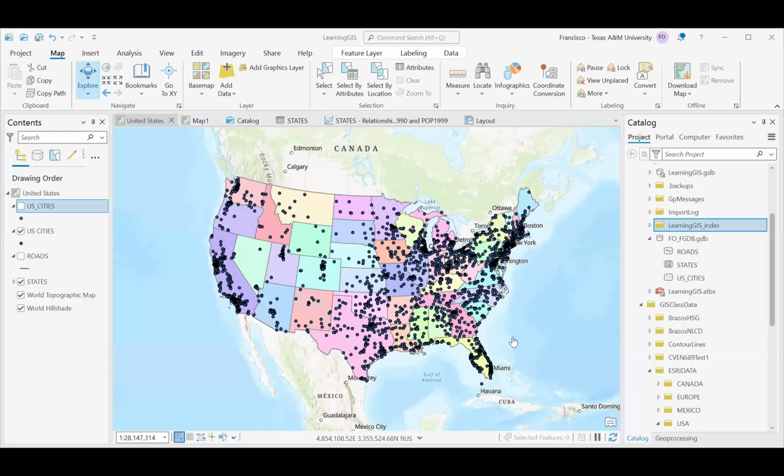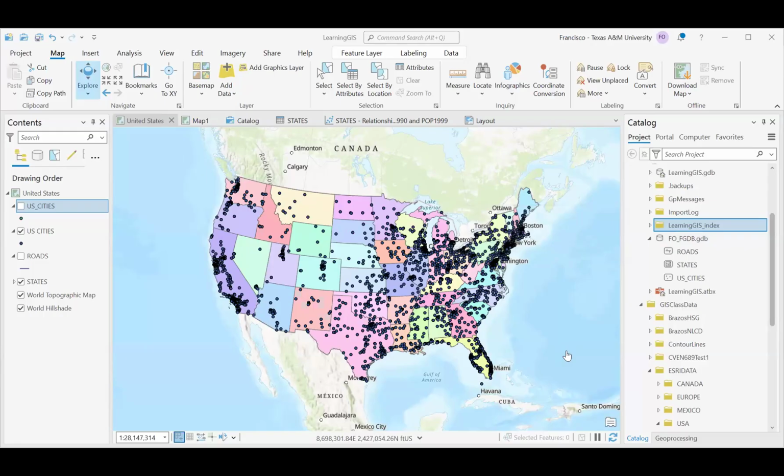ArcGIS Pro. And something that we're going to do now is we're going to create a feature data set. A feature data set is going to be a container inside a geodatabase in which you can put data. So why would you like to put your data in this container? I would say for the same reason in which you organize your data in folders so that you can separate data that have something in common.